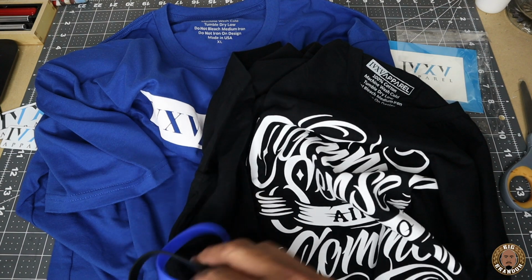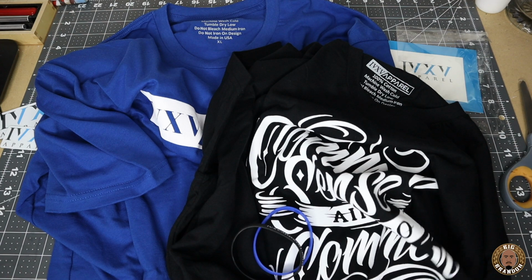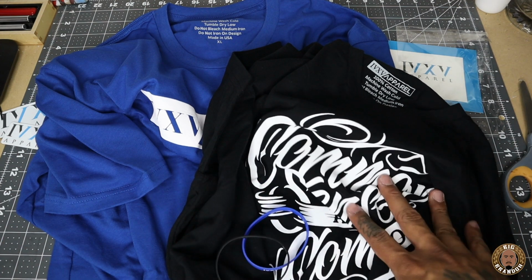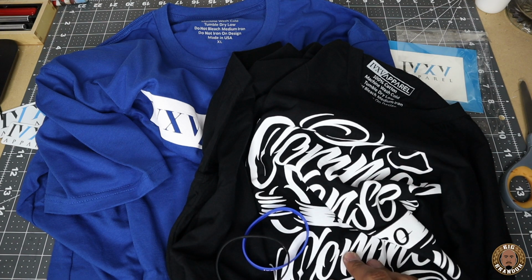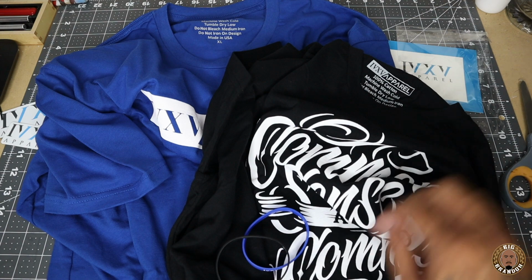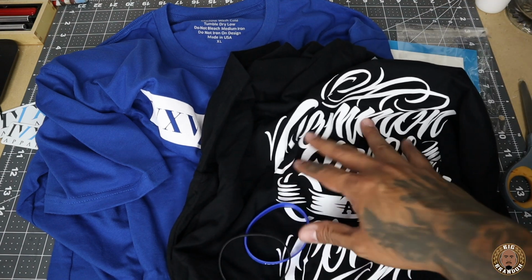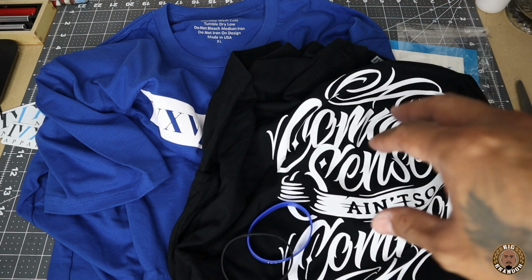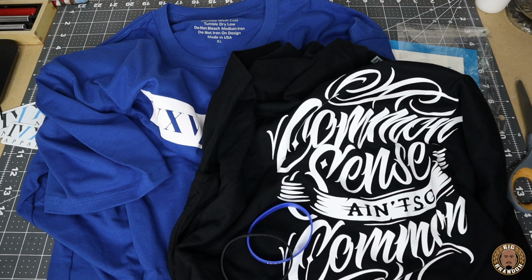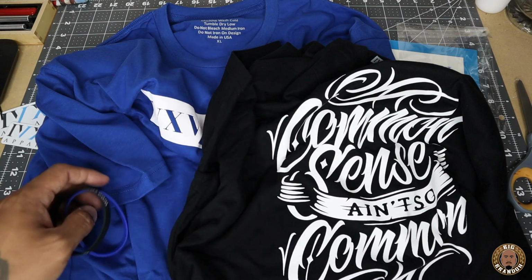I fuck with this. I fuck with the packaging. Everything from the custom boxes to the stickers to the magnet, wristbands. Everything looks clean to me. I wish you guys nothing but success. And I hope you guys are getting that money, man, because you guys deserve it. This right here is clean. Everything on here. Lettering, placement, design, size of design. Everything looks good, man. I like this a lot. Appreciate you guys for sending it in.